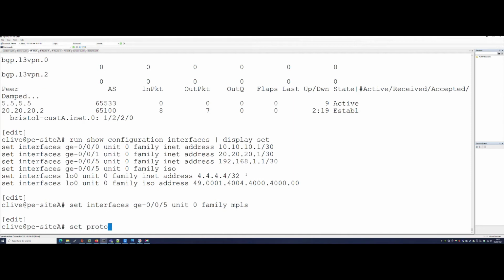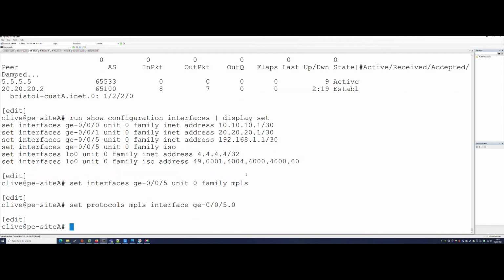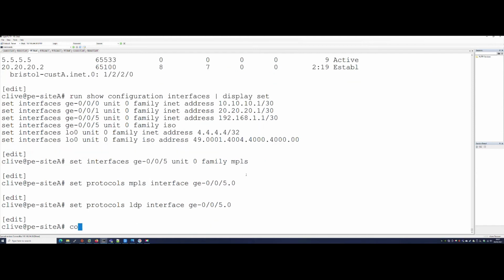We then need to do set protocols MPLS interface G-005.0, and set protocols LDP interface G-005.0. Okay, let's commit that.